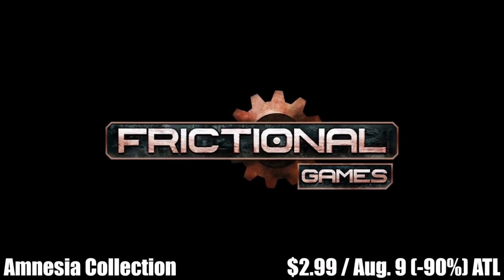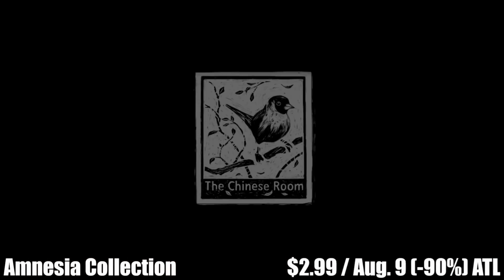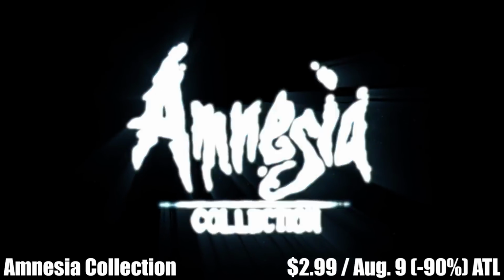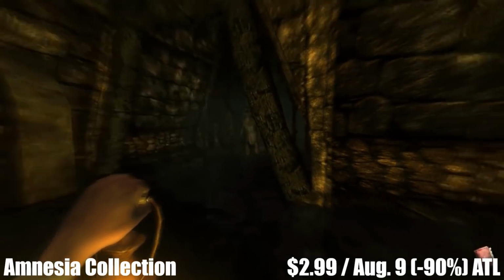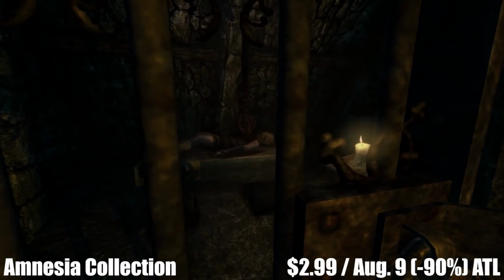You'll also get A Machine for Pigs, which has you play as a wealthy businessman on a mission to save his children from imminent doom, and Justine, which is basically a series of twisted puzzles put together by a demented human being. These games played a huge role in the popularity of the Let's Play series, and there's once again a lot to offer here, and the current sale price is just $2.99 until August 9th, which is a 90% discount.